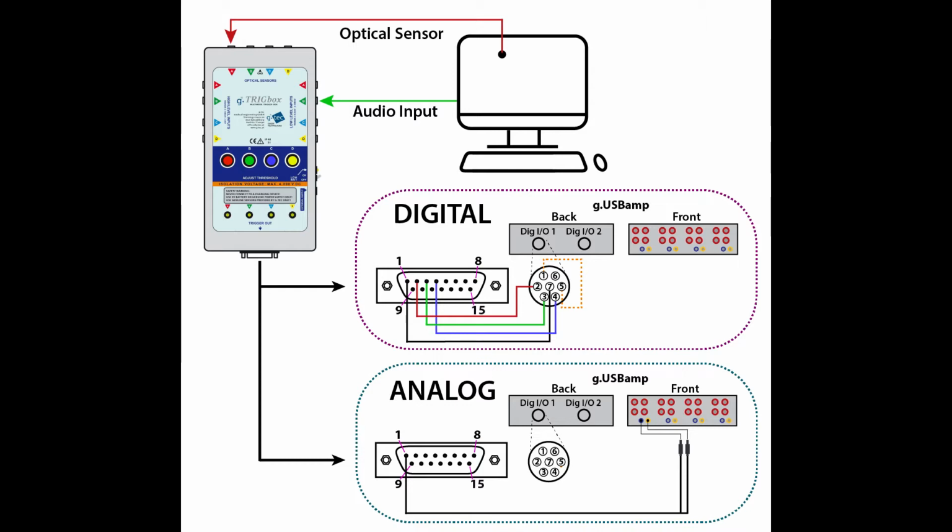Pin 1 of the trig box output is connected to both the analog ground and reference via safety connectors. Pin 9 is connected to analog input 2. This is because the low amplitude outputs of the trig box start on pin 9. This is still for the trig box input A. Pin 10 connects trig box input B to analog input 3, and pin 11 connects trig box input C to analog input 4. Finally, the amplifier latency can be measured by connecting the digital output of the amplifier at pin 5 to analog input 1. Note the use of a voltage divider. This is needed to reduce the input voltage to an appropriate amplitude for the amplifier's analog input.